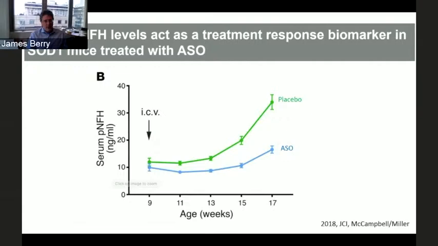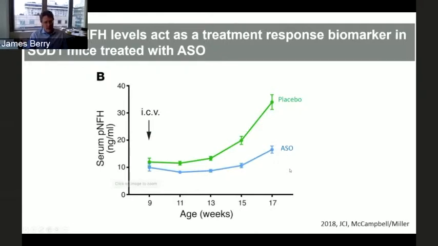In animals, when we treat SOD1 ALS mice with the antisense oligonucleotide, we see that neurofilament is a good biologic readout. Now, because of the way that the mice work, we treat them while they're still developing, so neurofilaments in these mice actually go up over time rather than being stable. That's a difference in the model. We understand that. But the point is that we can blunt this increase in neurofilaments over time in the animals by treating with an antisense oligonucleotide.